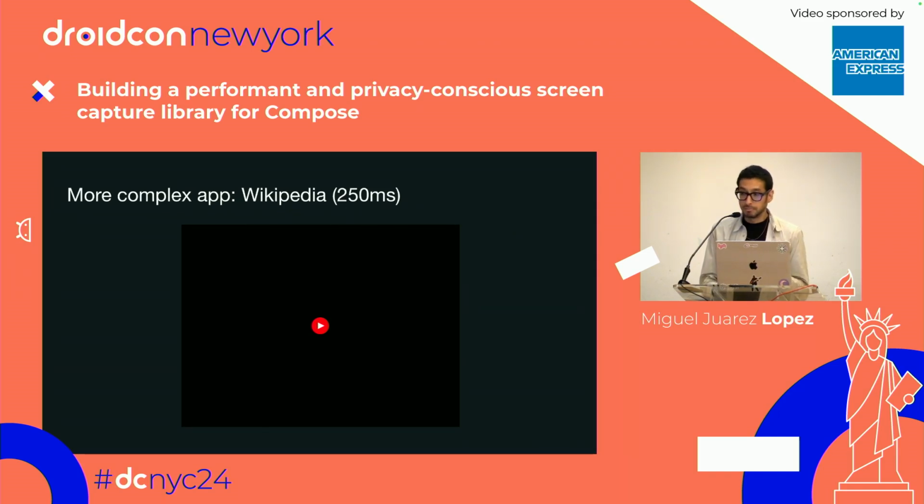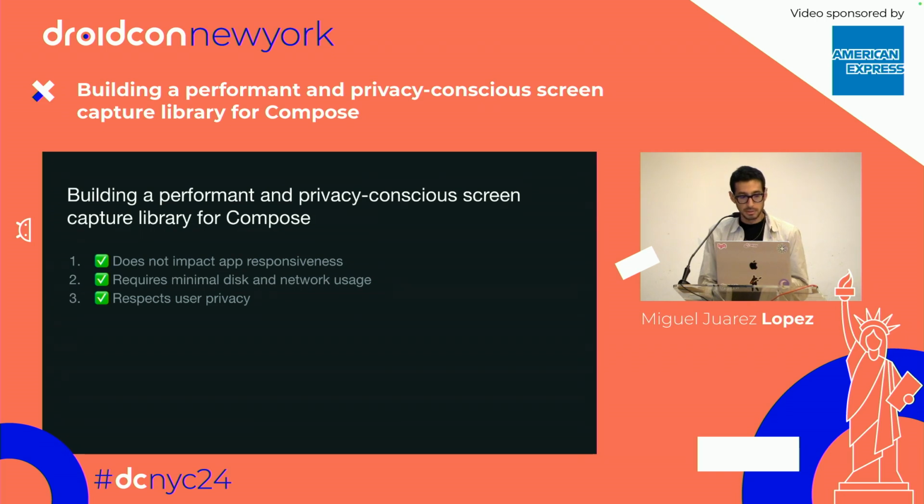And most importantly, it should not degrade the app responsiveness. Also, 250 milliseconds for this example is pretty high. You probably don't need that level of fidelity. You can configure this to whatever rate you want, or you can observe changes and only trigger the capture when meaningful changes happen. There are many techniques to do that. It's up to you how you want to do it.